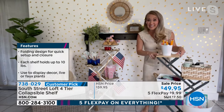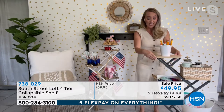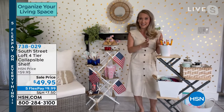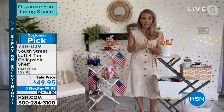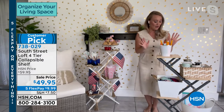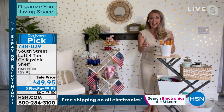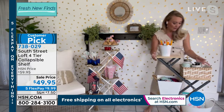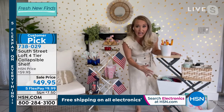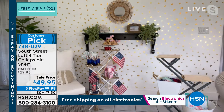It stands at 38 inches tall, which is actually quite generous, and then it's 8 inches narrow. So you could put this between your washer and dryer, or between your vanity and your toilet in your bathroom and put all of the essentials you need there. This is like the essential zone for everything that you need at a moment's notice. Look at everything that you can put on here, Tamara. Wouldn't this be great for the summer, for all those fun crafts, for things that you might want to do with your kids? But I also want to show you how sturdy it is.